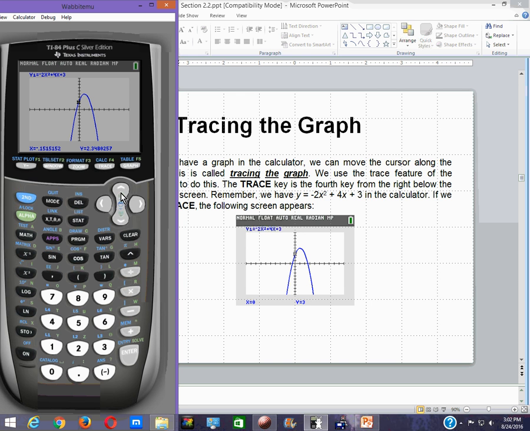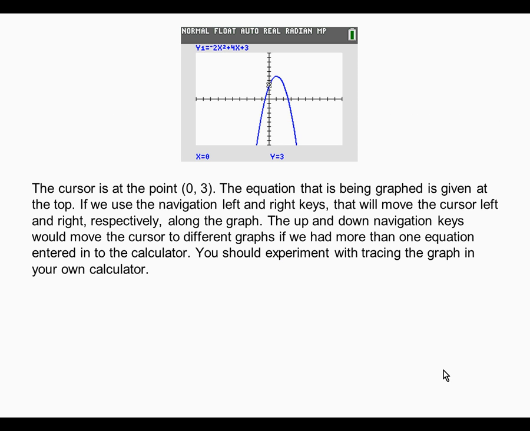In case you're wondering, what do the up and down do? Nothing. Okay, because remember, the graph does not allow me to jump off of it. The trace keeps me on the graph, and you want to just move left and right in terms of the x-axis. So notice you really can't move up and down in terms of the y-axis. Only left and right. So you can play around with tracing.